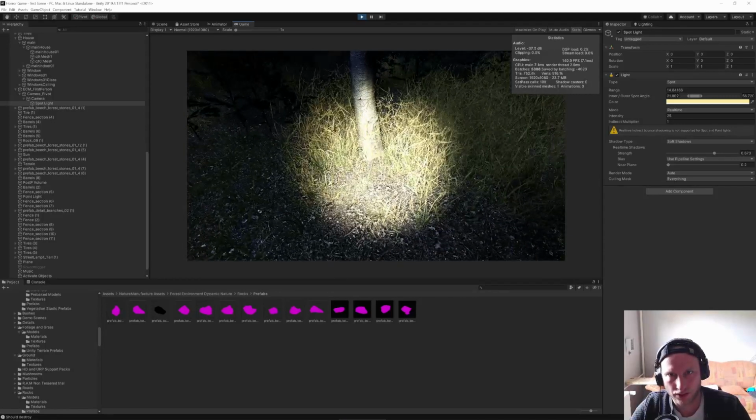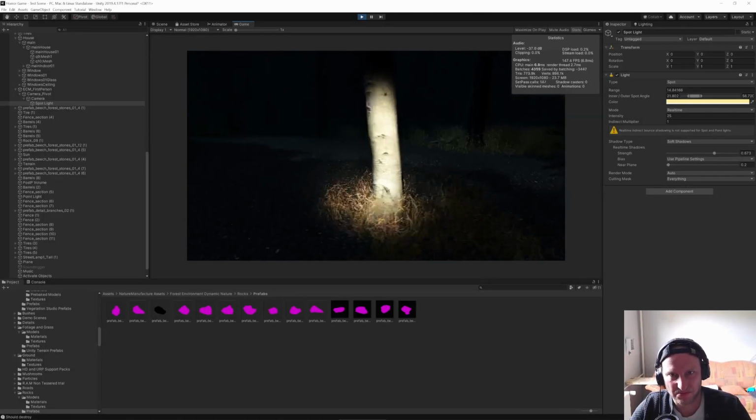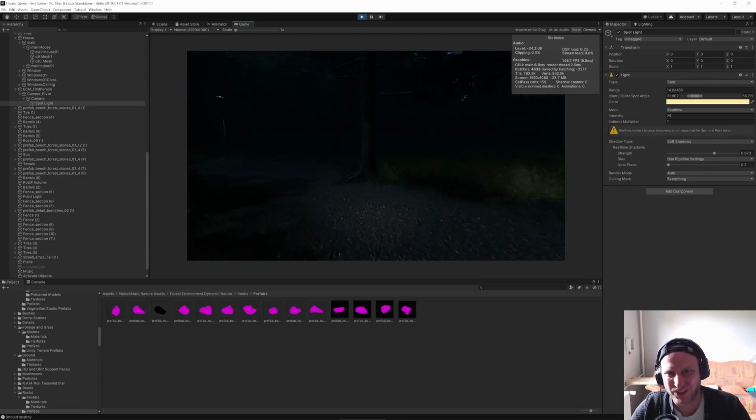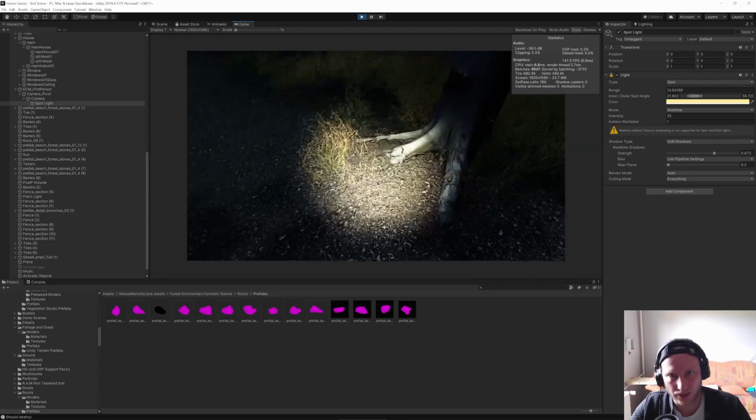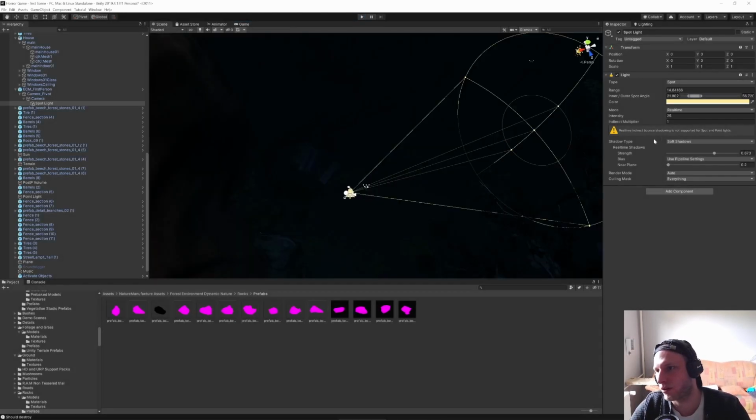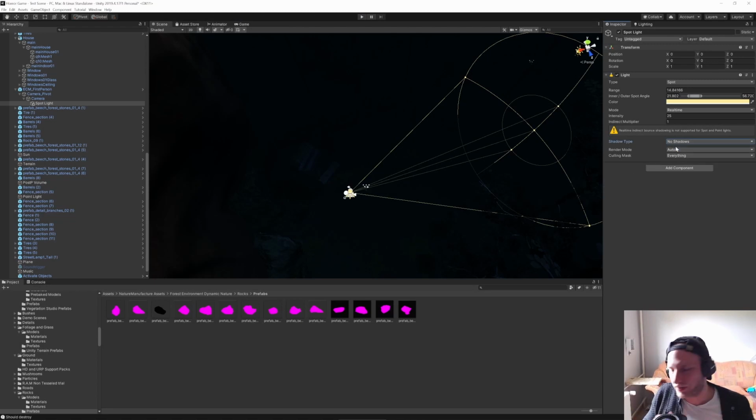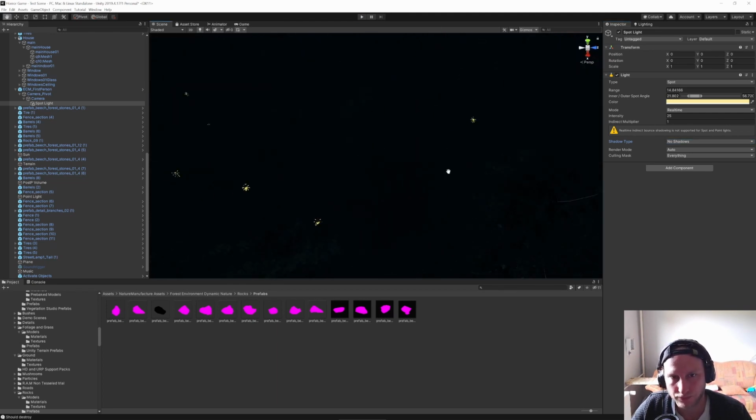Let's see. It doesn't really look different, right? Because we don't see the shadow anyway, because it's just in front of us. Okay, so let's turn off the shadows. I think if it's not necessary, we don't need to waste anything.